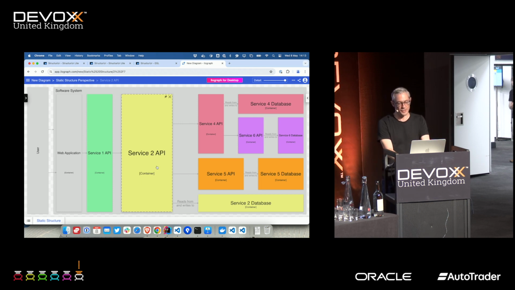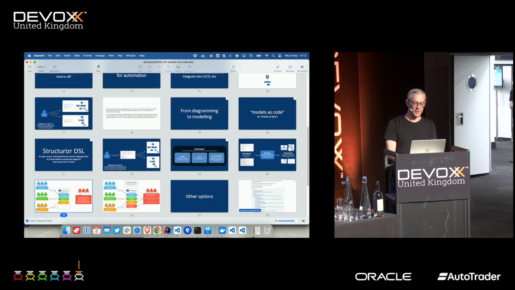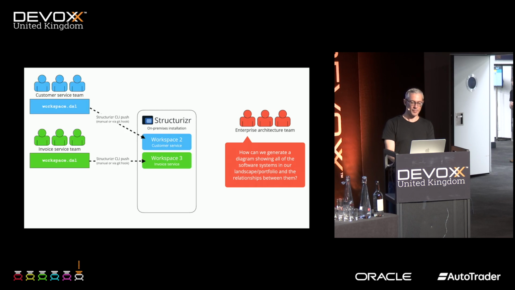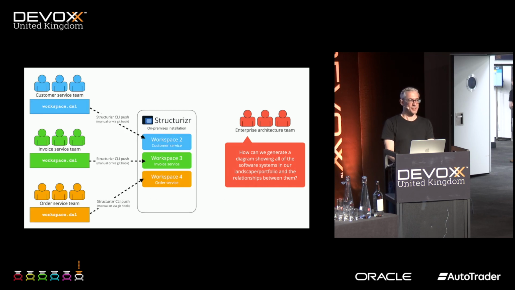On that note, the one final thing I really want to show you is how do we solve this problem. I see lots of organizations who are adopting my Structurizr tooling. Every team is defining a single workspace for their own service or system. There's a thing called the Structurizr on-premises installation. This is also all written in Java on GitHub. It's all open source. You install this on a server somewhere, and then you can publish multiple workspaces to that single server instance.